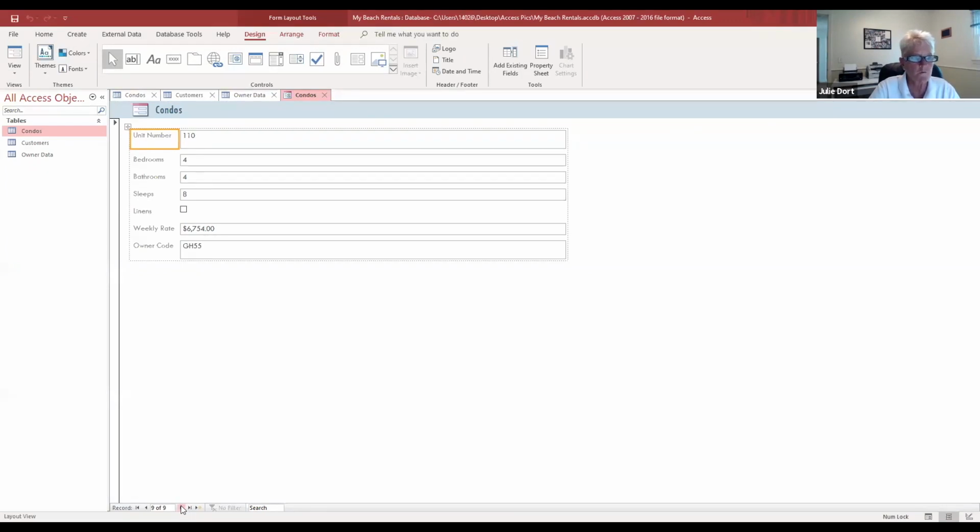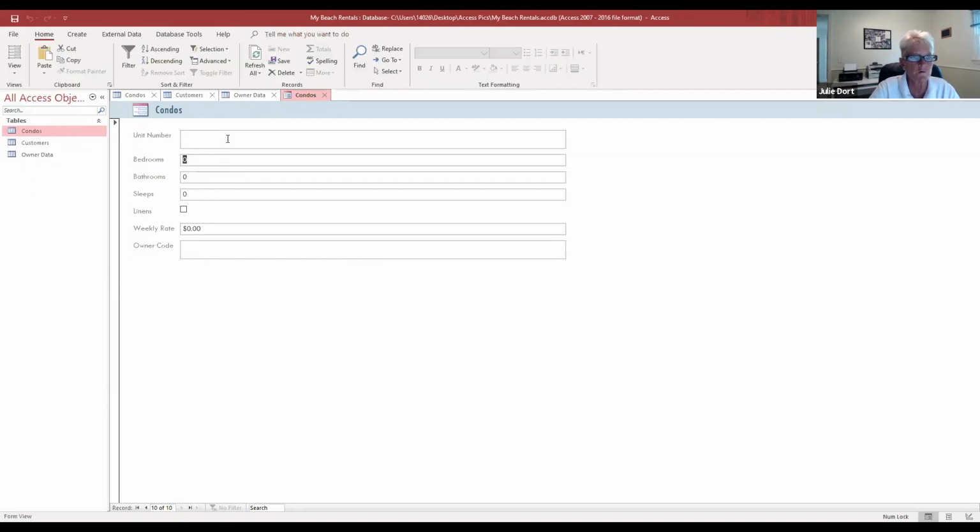It's a little bit easier to see, a little bit easier on the eye. If I want to add another record, I can simply click on next record, and here I have my blank record. I need to go back to form view in order to fill that in. So you want to make sure that you're not in layout view or design view if you are actually entering data into the form.